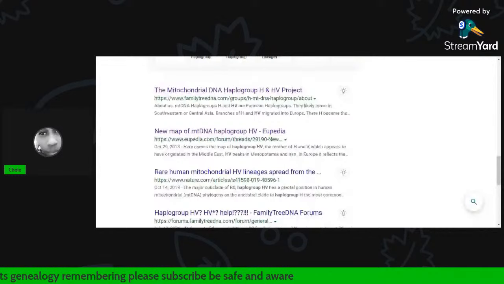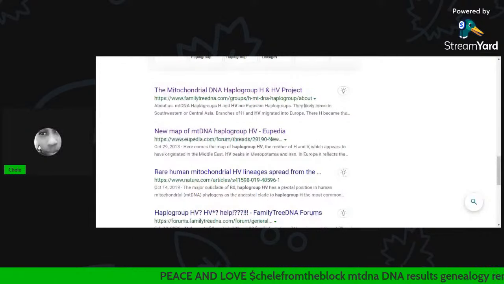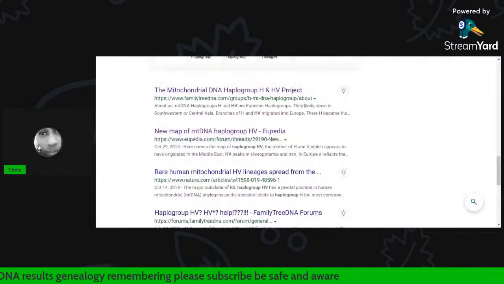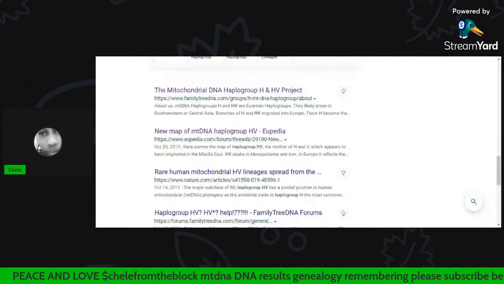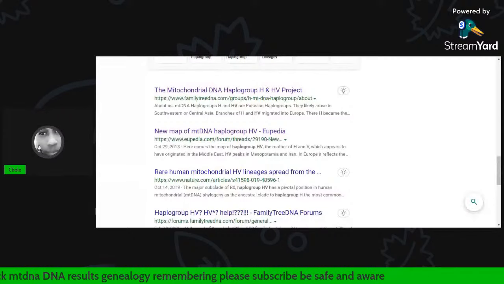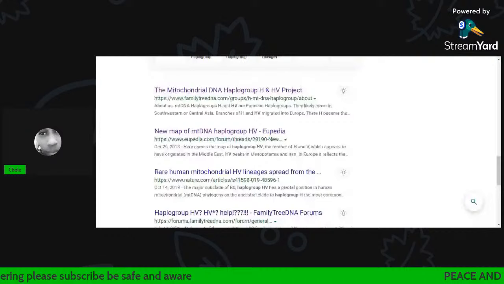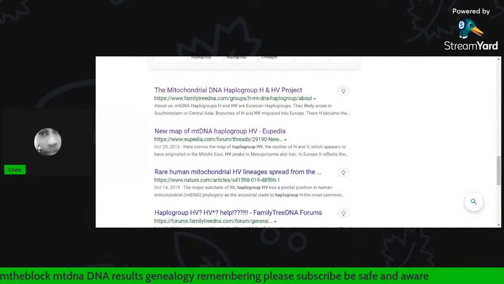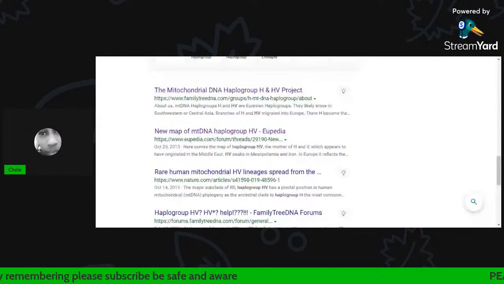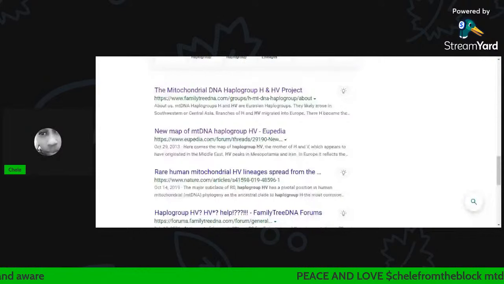The H became the dominant maternal lineage, which is super high in me, as opposed to the other H subclades. While HV is a much smaller population, that definitely would explain the little trace I have of it on a chart. H is believed to make up 40 to 50% of mtDNA lineages in Western Europe. And I think I did read North, South, and East and West Europe have distinct different lineages. The primary goal of this project is to explore the individual identity of each subclade. Okay, so that's all that's going to be on that. I wonder if we go to project statistics, are we going to get anything?